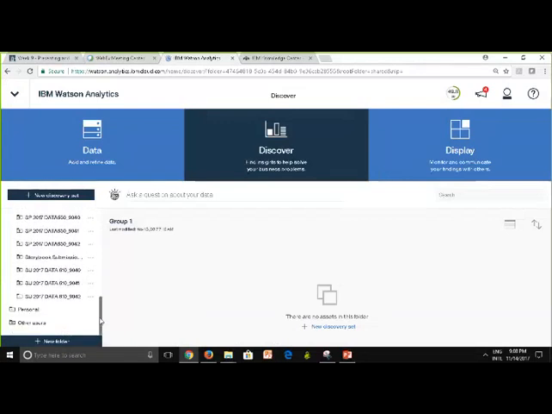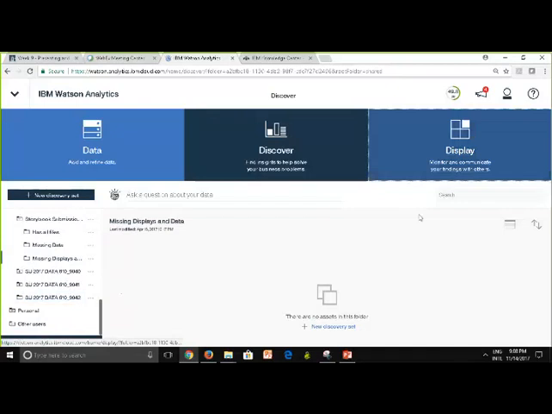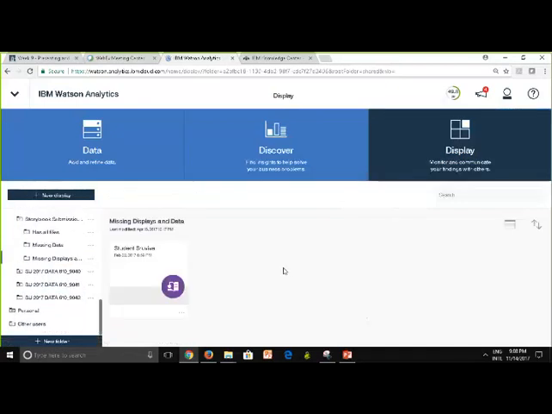And in order to show you what I mean more, I prepared some examples of the storybooks, and I'll show you what a problem is. So here, this is an example of the expert storybook that was put in a shared folder, but the problem is the person who put it only put the storybook file itself. There is no data, and there are no displays that were used to build the storybook.